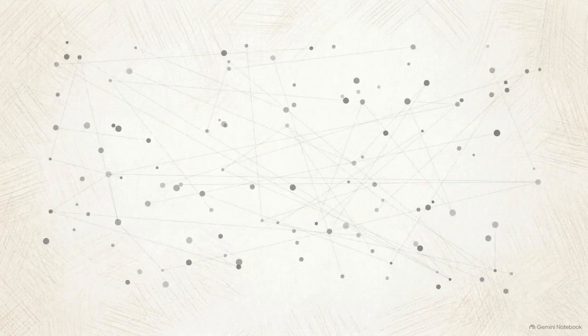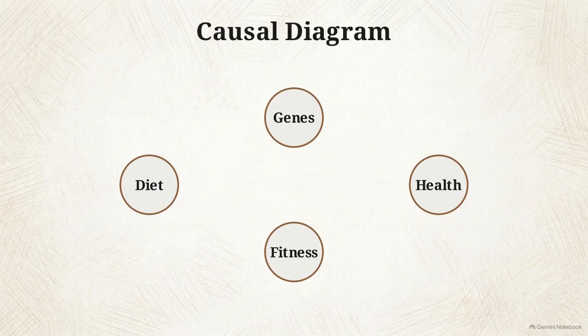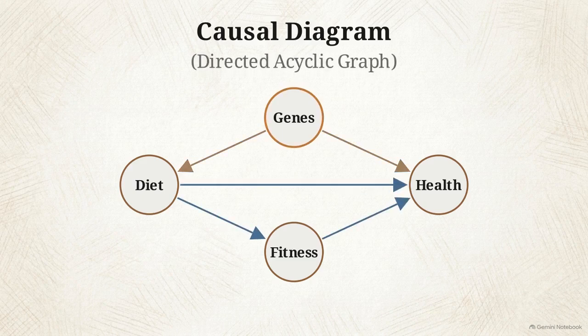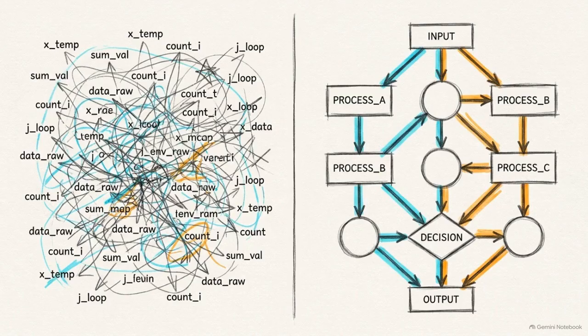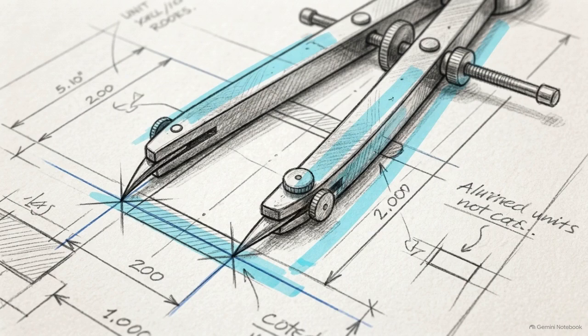We map this domain knowledge using a specific structural tool. We construct a causal diagram, formerly known as a directed acyclic graph, where explicit directional arrows define exactly how variables influence one another. When we map out these causal structures, they reveal a mathematical reality that directly contradicts how statisticians are traditionally trained to handle control variables. Ascending to the second rung of causation is not a matter of gathering a larger dataset. It requires using strict structural logic to override our instinctive desire to adjust for every variable we see.